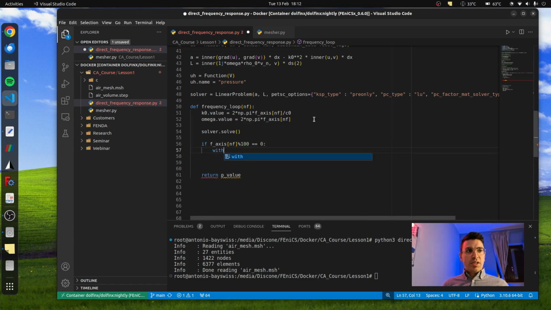And then we open an XDMF file, giving it the communicator and the wanted name.